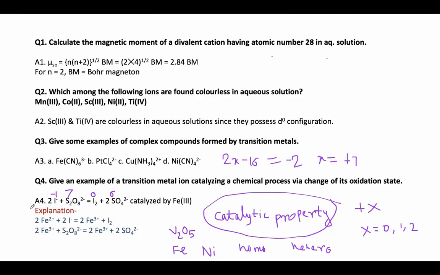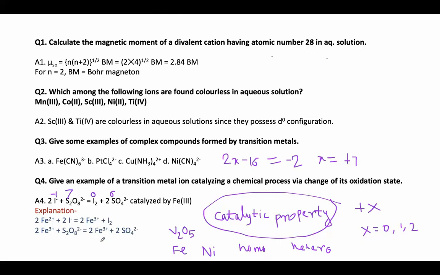So we are having this explanation of how iron 3 is able to catalyze the reaction. You can see here the iron 2 is oxidized by iodide to iron 3 plus. So iodide is oxidizing iron 2 to iron 3, and itself is getting oxidized to I2, and this Fe3 plus will then react with the S2O8 2-, that is peroxydisulfate here.